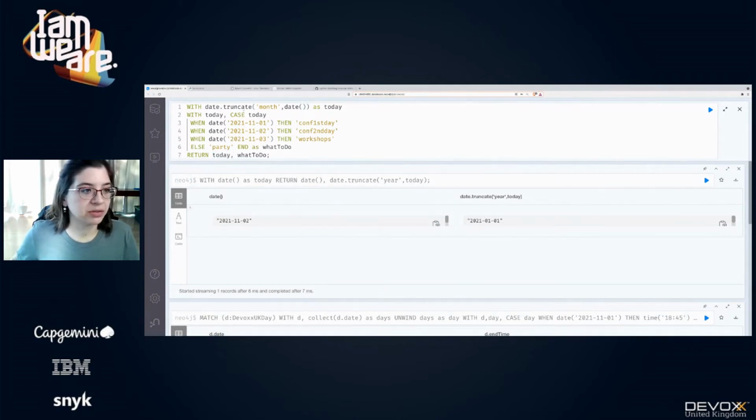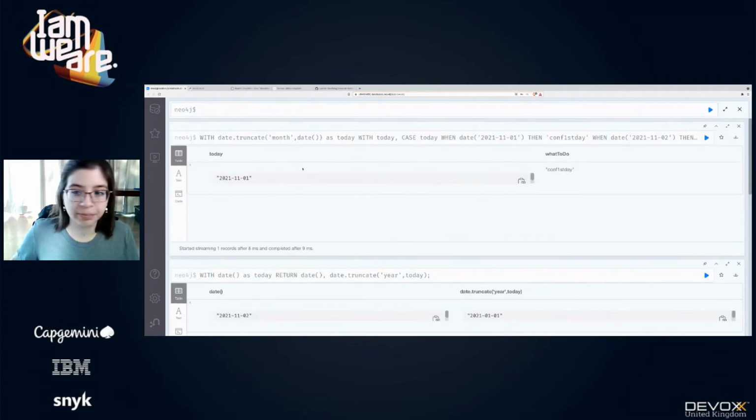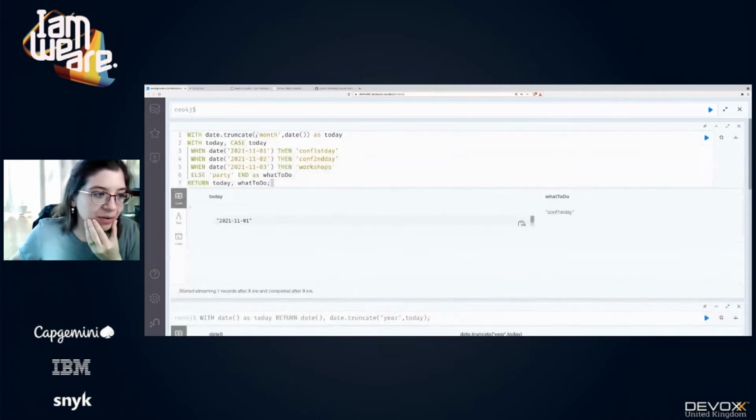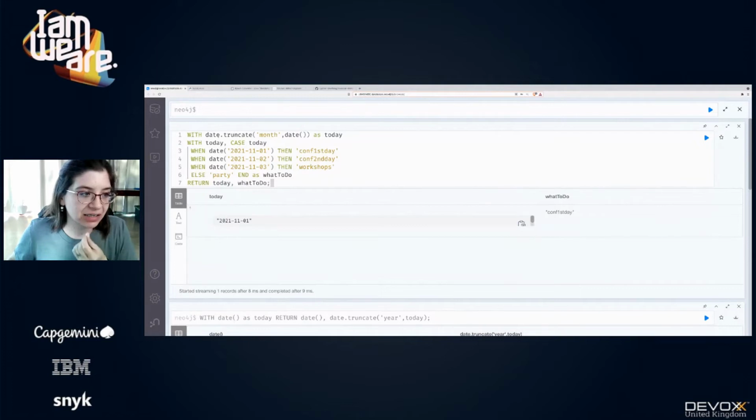Okay, so let's start there. See if this works. Yep. Okay, cool. So what I did is I did a date, today's date, and I truncated it to the month. So it's going to set it back to the first day of the month. And that's today. Although technically it's not, it's yesterday.